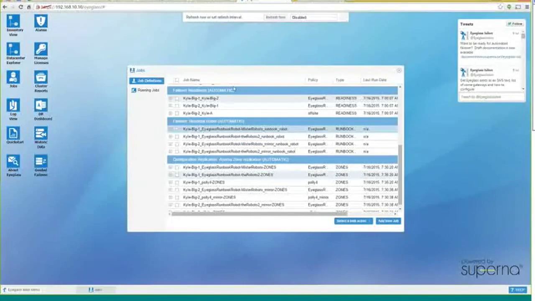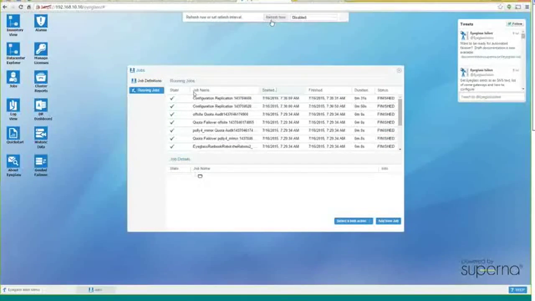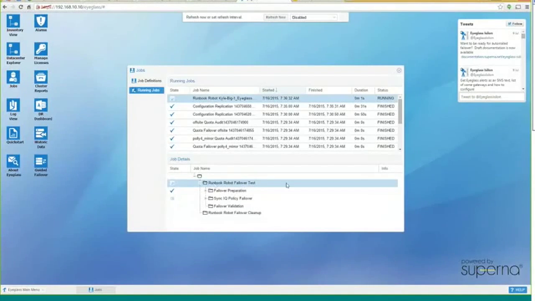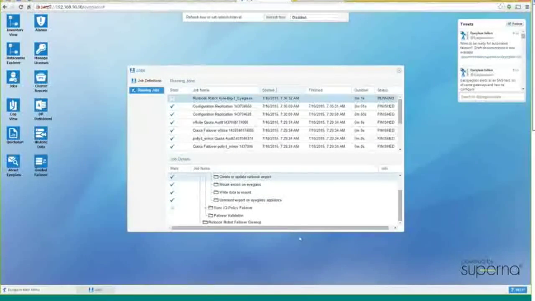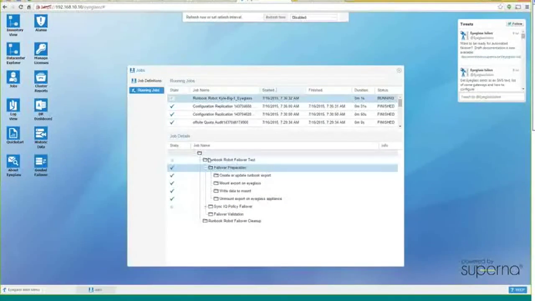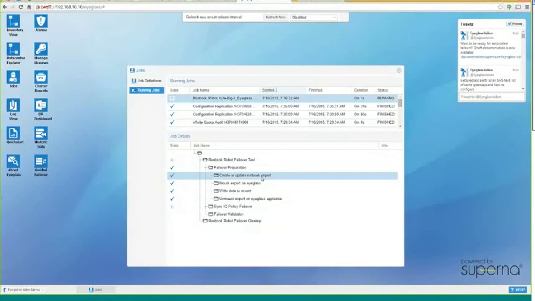Now if I go to my running jobs window and refresh, at the top I have my Runbook Robot. This does a couple of things. The first thing we do is Failover Preparation. We create an export on the system. If I go to my source cluster and look at the directory for this Runbook Robot policy, I can see I've created an NFS export on that directory.